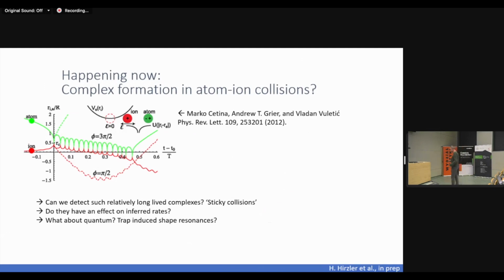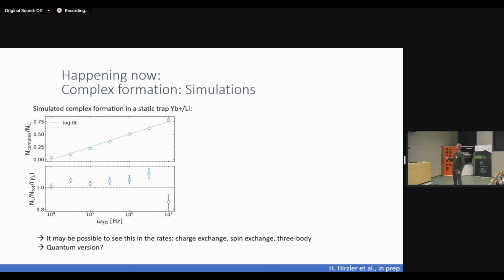So back then people were saying, okay, quantum mechanically this is a no-no. This cannot happen, right? I mean, it's like a molecule. But I think that's not true, actually. I think it does happen. Actually, in fact, it should be possible to see this. And in our case, specifically, we need a quantum theory of those. So I told my students to do some simulations.